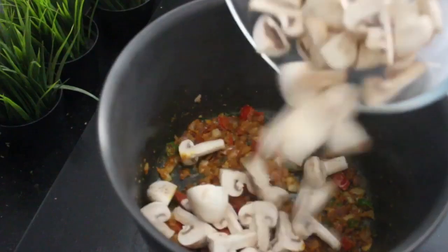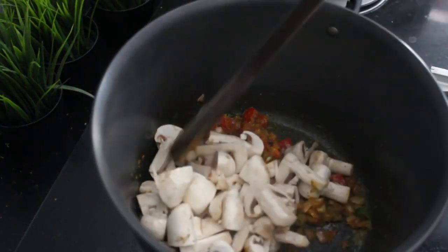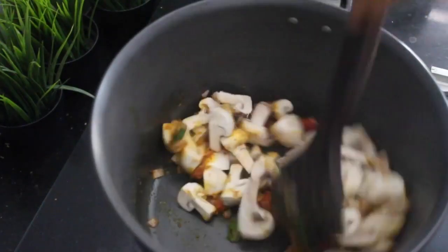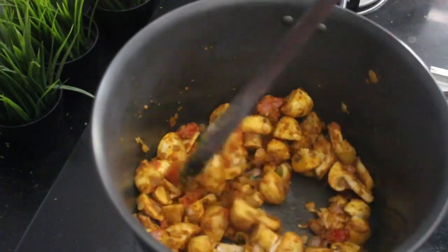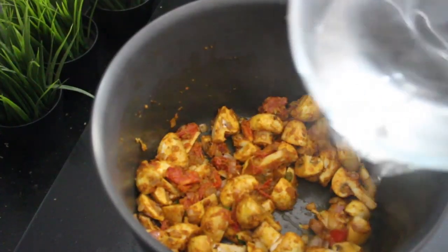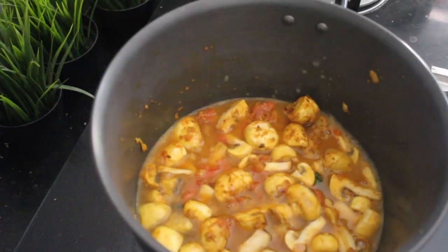Now add butter mushroom, 200 grams. Give a rough coat. Mushroom and masala mix together. Add water, 250 ml or 300 ml.